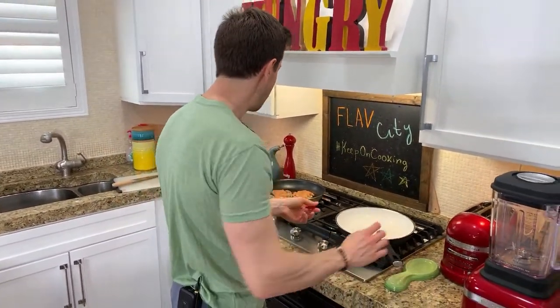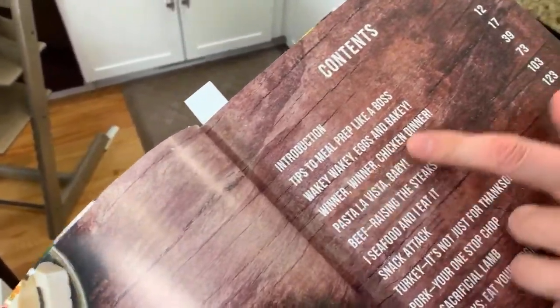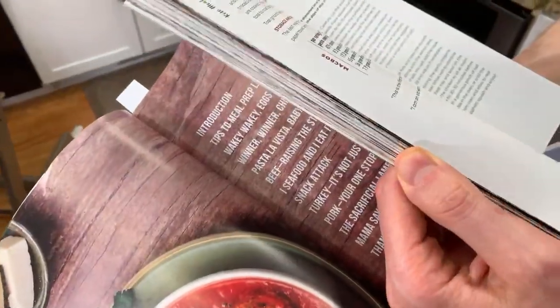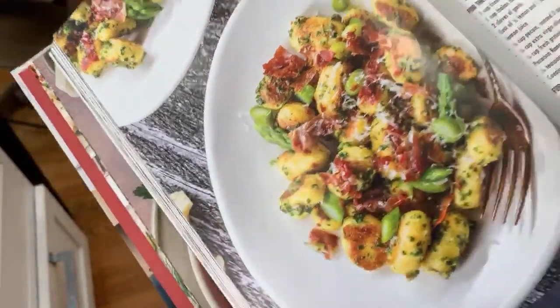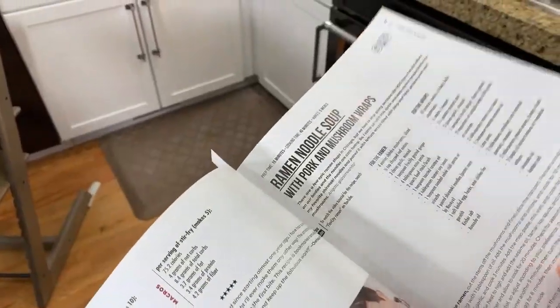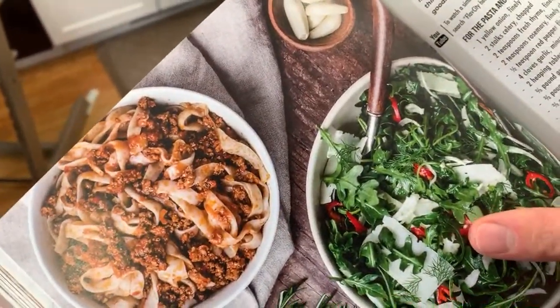There's a whole chapter in the book on this. Here are the chapter names — we had a good time making those: Wakey Wakey Eggs and Bakey for breakfast; Winner Winner Chicken Dinner; I See Food and I Eat It — obviously seafood; Pasta La Vista Baby. Next week's live stream will be the Bolognese. This is Desi's keto gnocchi with prosciutto — it's almost just as good as real gnocchi and there's very low carbs. We have spaghetti squash primavera with Greek-style chicken. And what Art is waiting for: my three-hour braised beef Bolognese with shirataki fettuccine noodles and an arugula and pecorino salad.